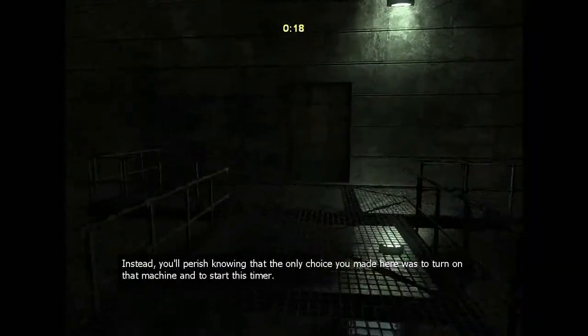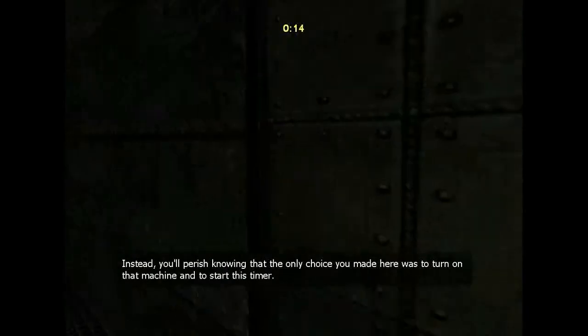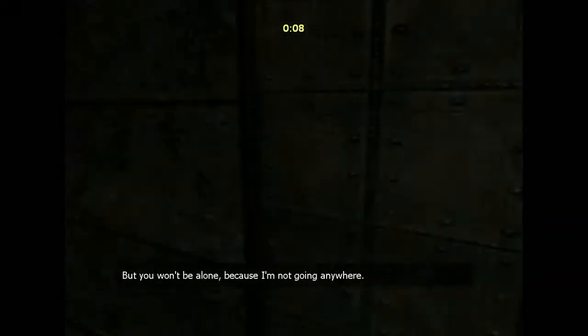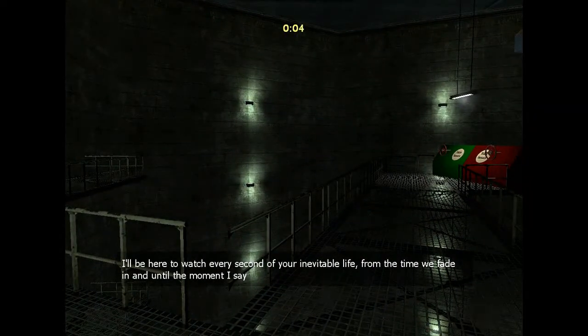Instead, you'll perish knowing that the only choice you made here was to turn on that machine and to start this timer. Open this door immediately. But you won't be alone, because I'm not going anywhere. I'll be here to watch every second of your inevitable life from the time we fade in until the moment I say, happily ever after.